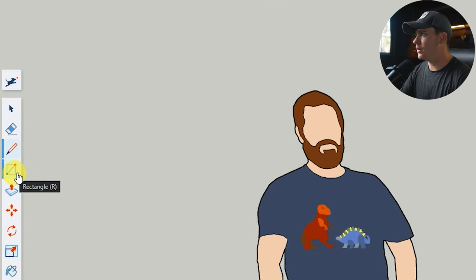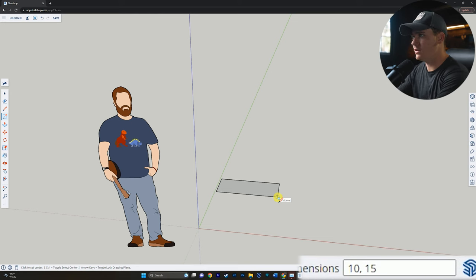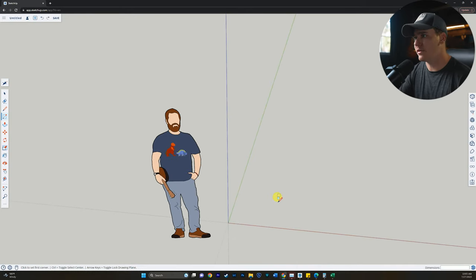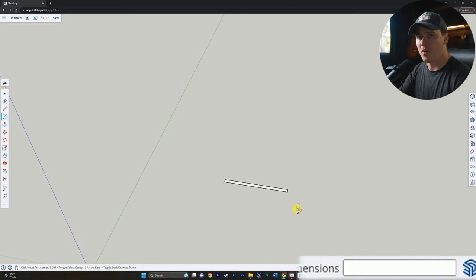For the rectangle tool, if I come over here and click this button, then click and drag, you'll see it creates a completed box. We can also do measurements with this. So if we want a 10-inch by 15-inch box, I start to drag and type 10 comma 15 and hit enter — it made me a 10 by 15 box. This is helpful when you're building out components with specific depth measurements. The keyboard shortcut for rectangle is R. So let's say I want a 15-inch line that is three-quarter inch thick — I type 15 comma 3/4 and it builds a three-quarter inch thick piece at our desired dimensions.